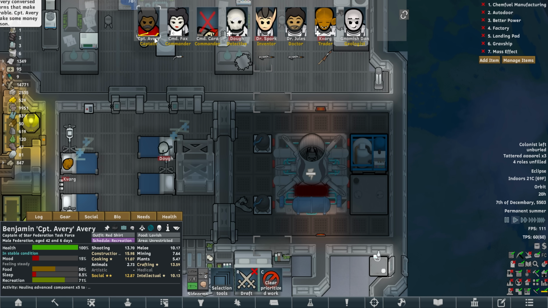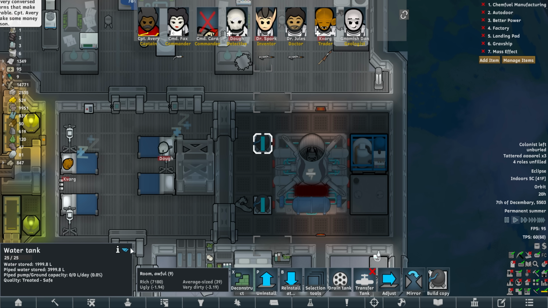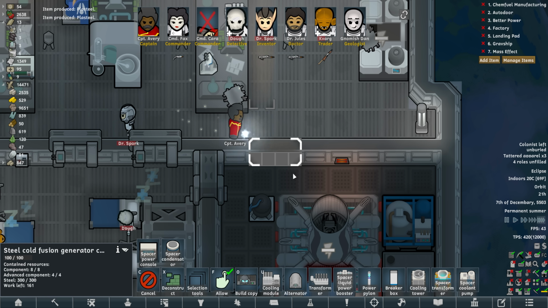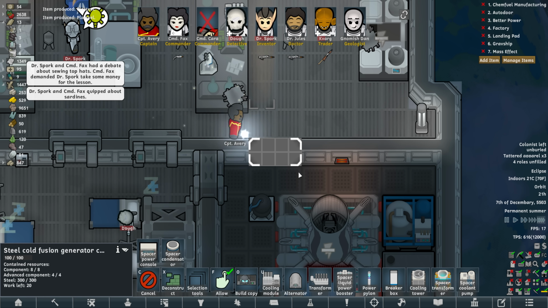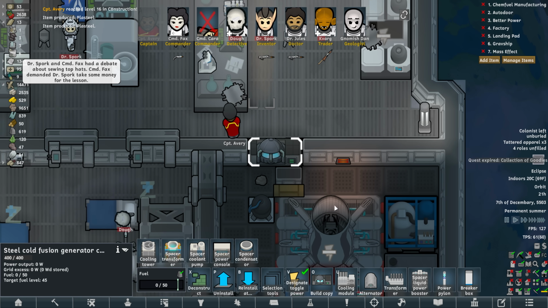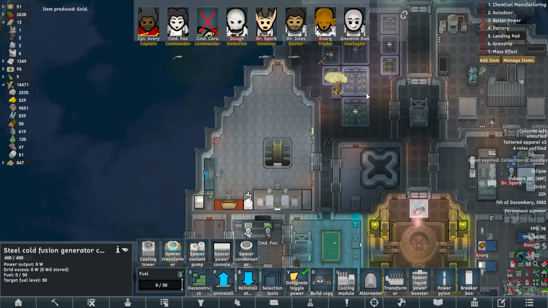Let's turn off this water processor a second while we've got the tanks filled up and try some of these out. I think these seem very, very powerful. If it's just like, boom, here's 4,000 watts, you fuel it with uranium. Perfect. Not quite as crazy of a power as I thought. That makes a lot of sense.